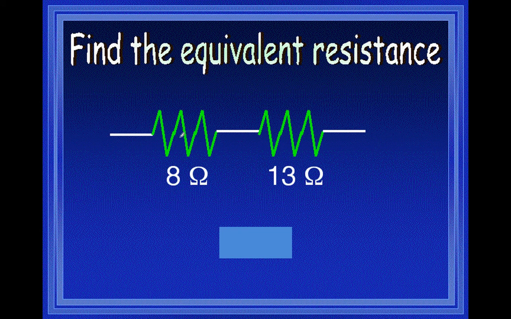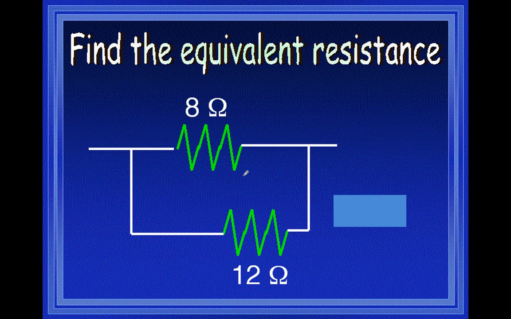First of all, the first thing you need to do is ask: is this series or parallel? It's a series, okay? And since it's a series, we're literally just going to add the resistors together, okay? And we get 21, no biggie. Is this a series or a parallel? It's a parallel. Since it's a parallel, it's 1 over 8 plus 1 over 12. Okay, so wait a minute. We have to use common denominators here. So we have to use 24 as our common denominator. Okay, well, this then becomes what? This becomes 3 over 24.